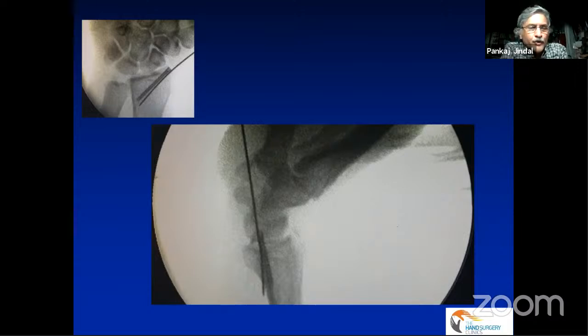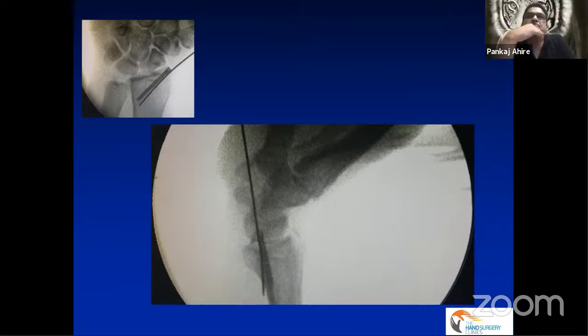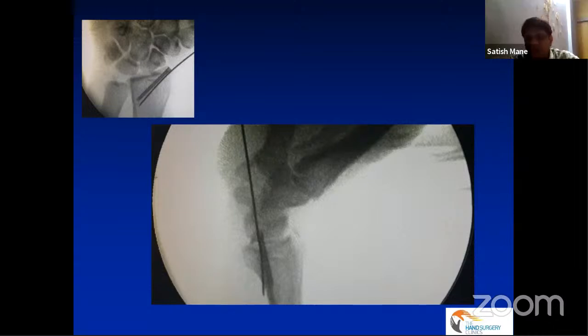So it was not purely ligamentous. It was avulsion of the bone. So because the bone was fixed, the long radiolunate automatically got fixed. So this was done percutaneously, Satish? Yes, sir. Fortunately, the fragment is large and we did it percutaneously, sir.